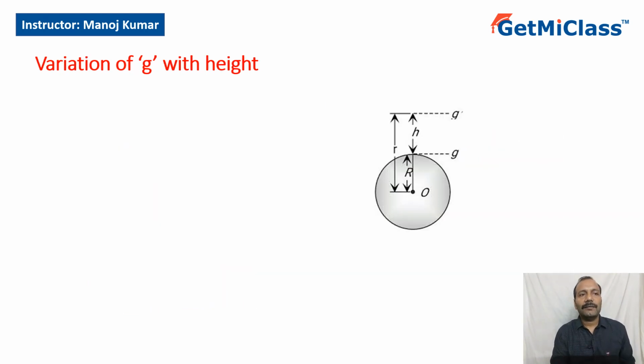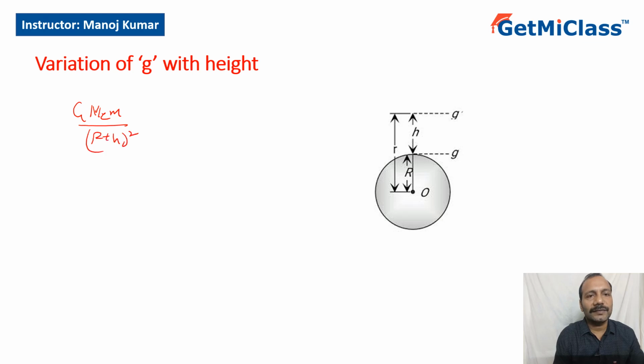Now after that we have acceleration due to gravity. And how does acceleration due to gravity vary with height? Acceleration due to gravity is the acceleration with which an object close to the surface of Earth falls towards Earth. If I have this as Earth, and an object is placed here, then the force with which the object is being attracted by Earth, we know the gravitational force, is G Me m by (r plus h) whole square.